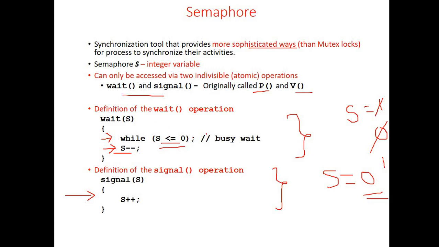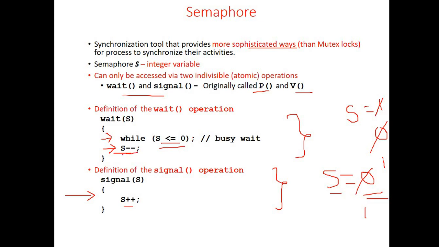Likewise, the process will keep on waiting in the while loop for the semaphore variable S to change to 1. So in this way, the value of the semaphore will block the process entry into the critical section. As soon as some other process which is in the critical section comes out of the critical section, it increments the value of the semaphore. So 0 becomes 1. Therefore, the while loop will terminate for the waiting process and that process will enter into the critical section.